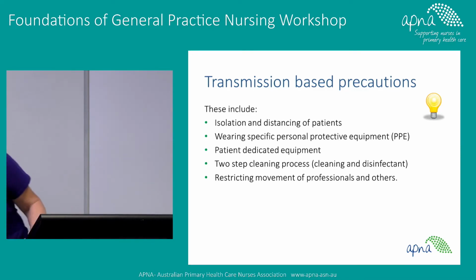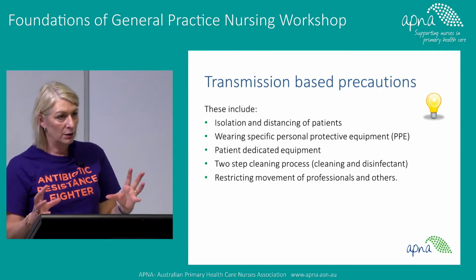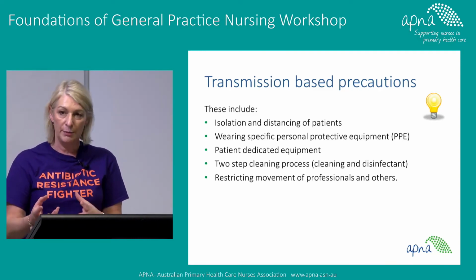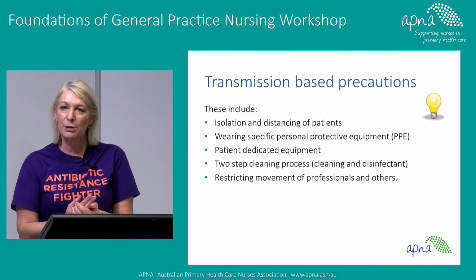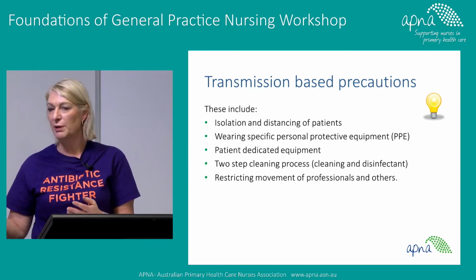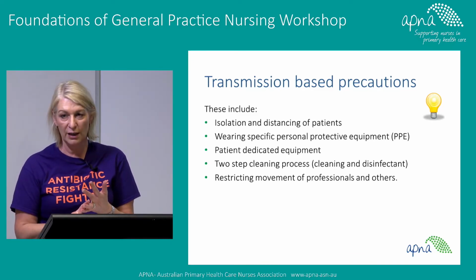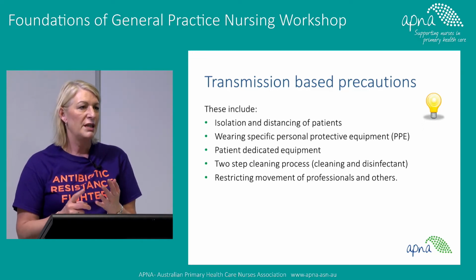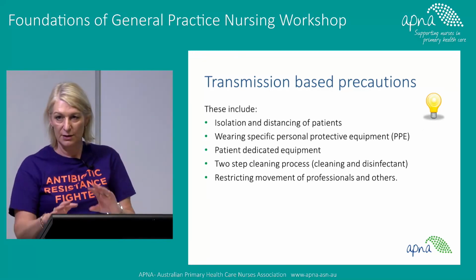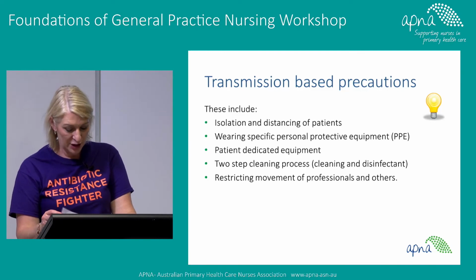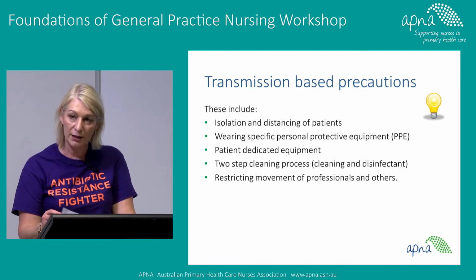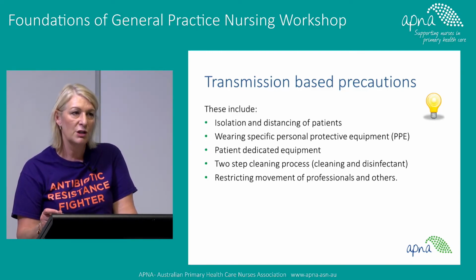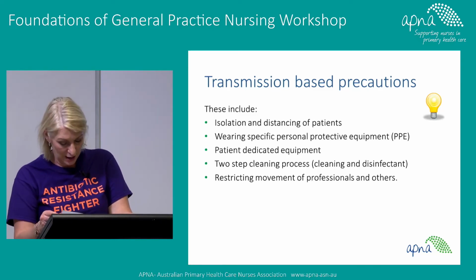Okay, you should have in your practice a little stockpile, a little box of actual items that are reserved for when you need to implement transmission-based precautions. So you should have a few P2 masks, you should have a few long gowns, and I mean, that's the main thing because you've got gloves and glasses normally, you can just use those. But just make sure you know where those things are in your practice and that you do have some stock of it and that it hasn't expired.